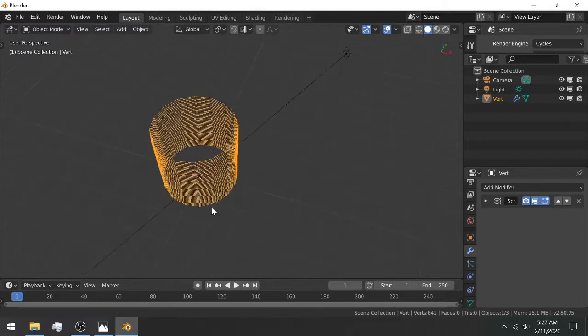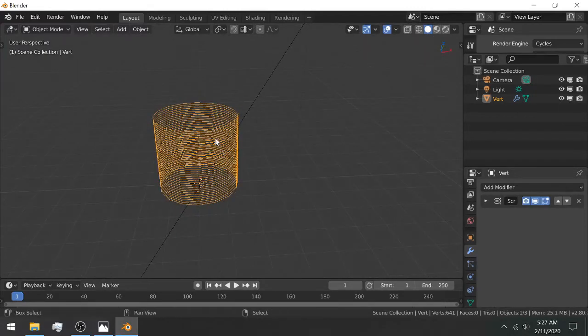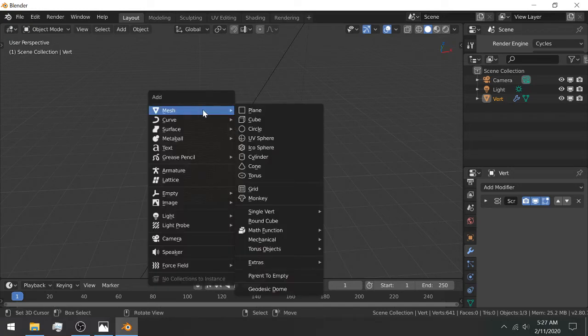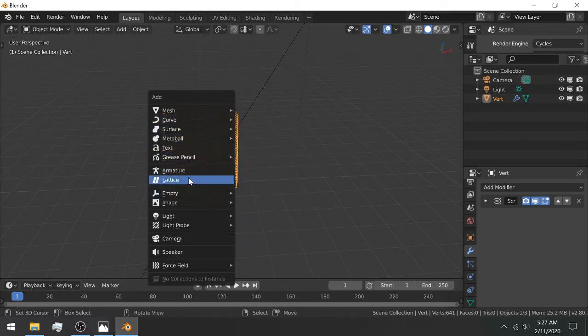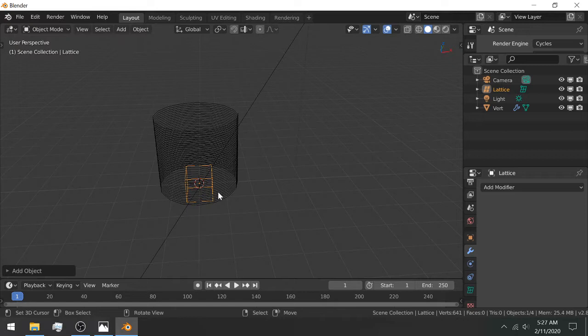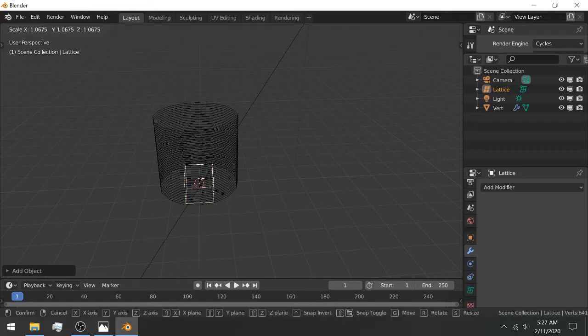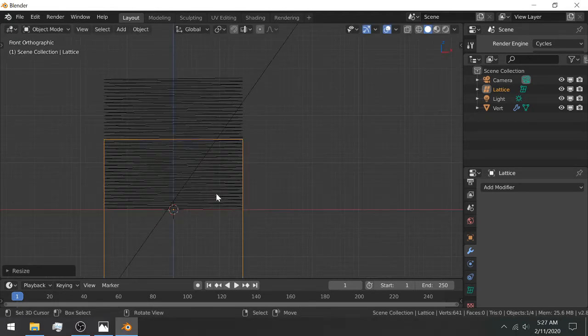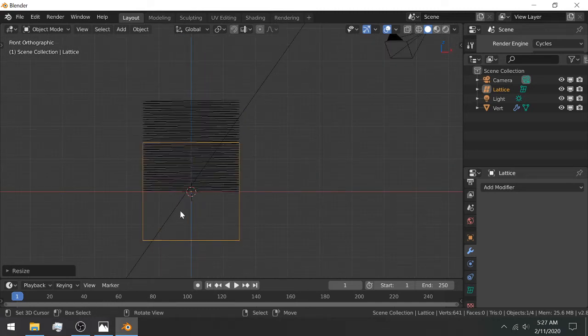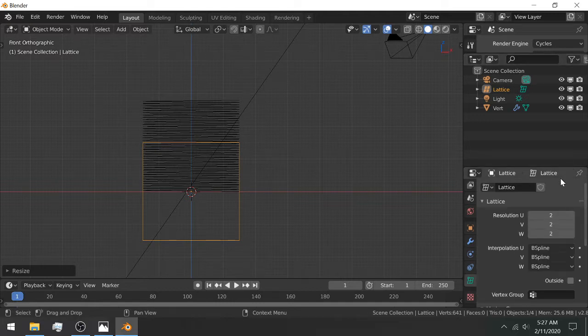So now that we have our soon-to-be slinky, Shift A, and then a lattice. And we are going to be changing this.